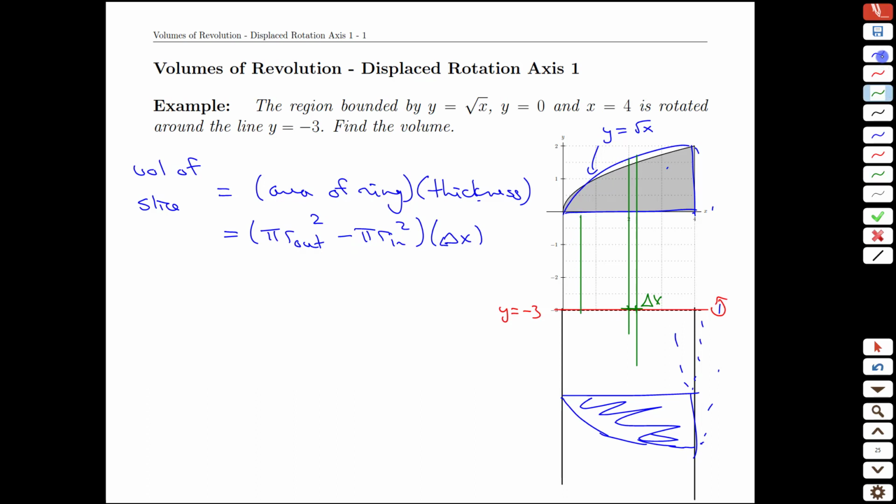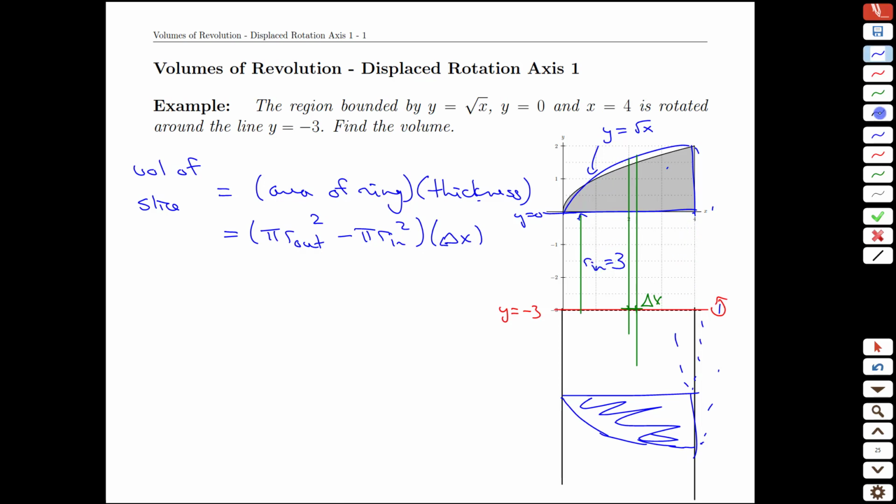The nice thing about this is, at least on the inner radius, the inner radius is always bounded by this, and here you have to use your diagram carefully. This distance here, this is the x-axis, this is y equals 0, this is y equals -3. How far apart are those two lines? That's right there in the picture. There are 3 units apart. Don't get distracted by signs. We're looking for distances. So this inner radius is 3, no matter where we take our cut.